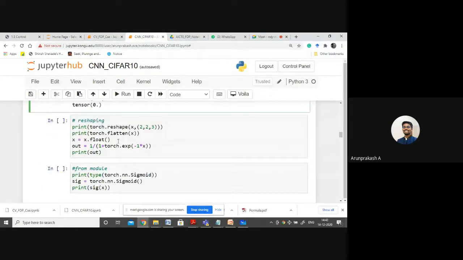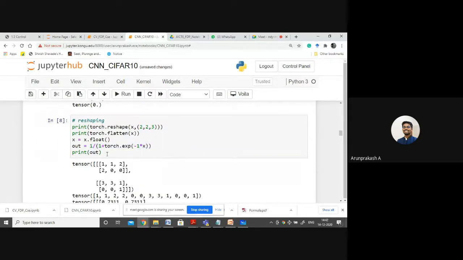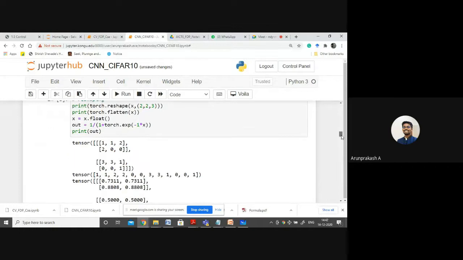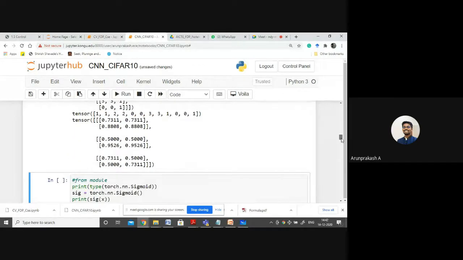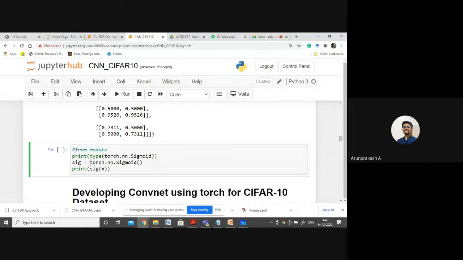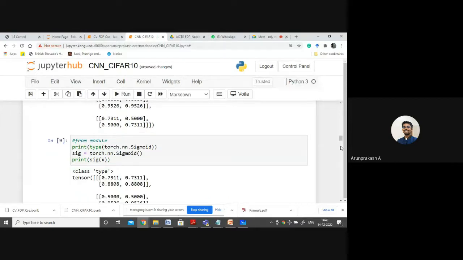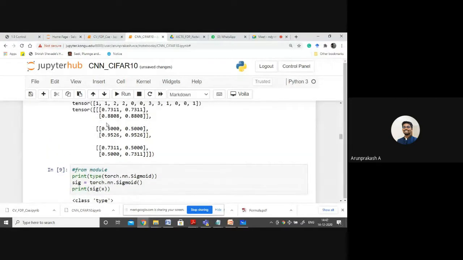Suppose I want to use a sigmoid layer, I can do that here as well. Here we have just implemented the sigmoid function, again using the torch module, no other modules. If you implement this, you get some output. This is our own implementation with 3 lines of code. Now we are using the torch.nn module, which has already implemented the same code for the sigmoid function. You can use this sigmoid function for the same input, and you can see the outputs are the same, right? 0.7311.